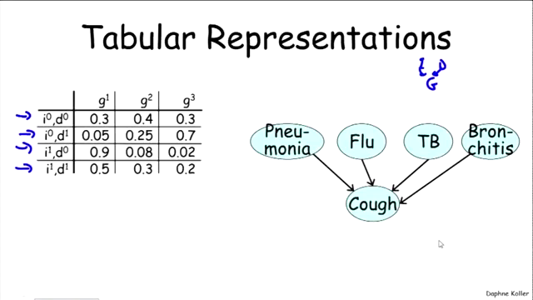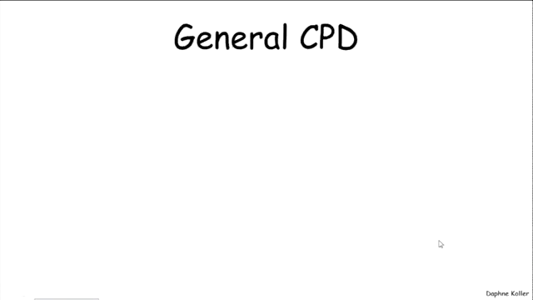So when you think about what the implications of that are relative to a tabular CPD, you realize that if we have k parents, and let's assume for the moment that they're all binary just for simplicity, then the number of entries in the CPD grows as 2 to the k, or O of 2 to the k, depending on the number of values of the child. Unfortunately, these situations are more common than not. And that means that tabular representations are really not suitable for a lot of real-world applications. So we have to think beyond that.